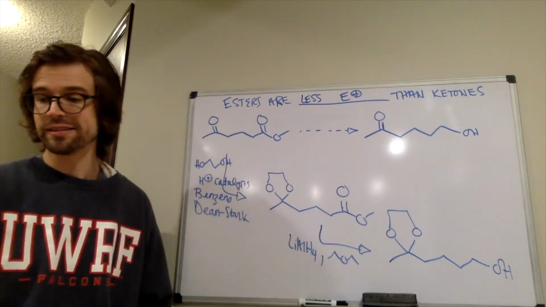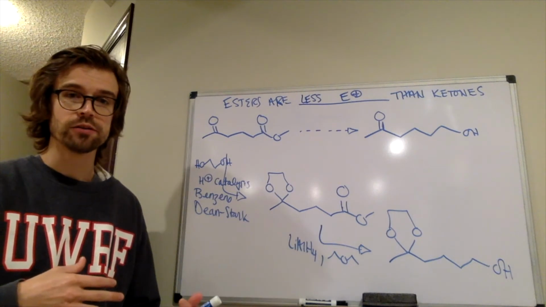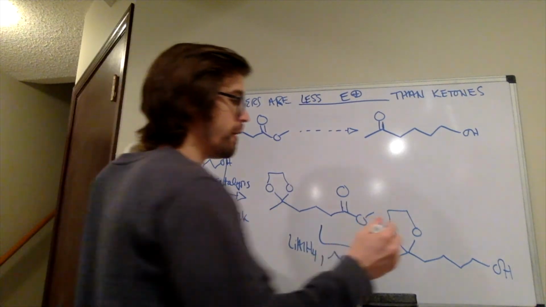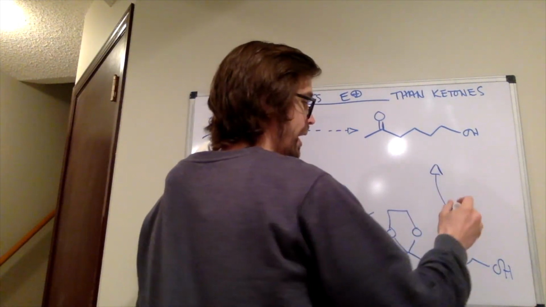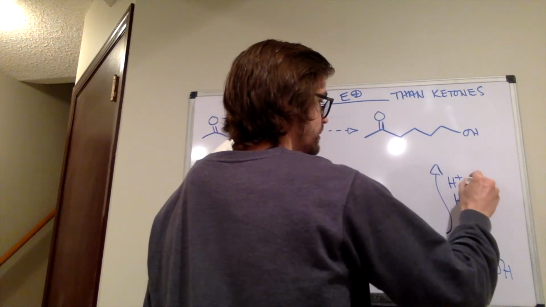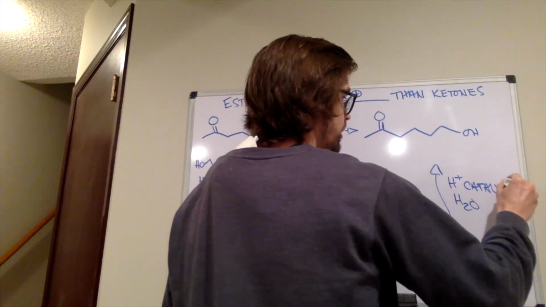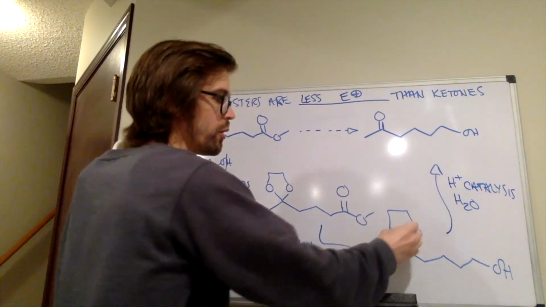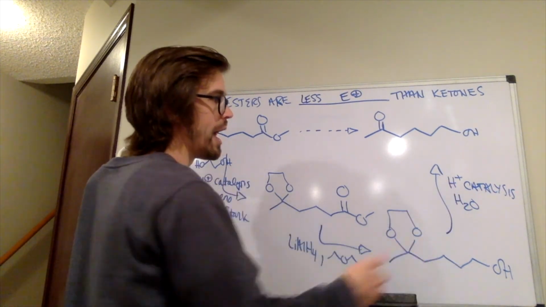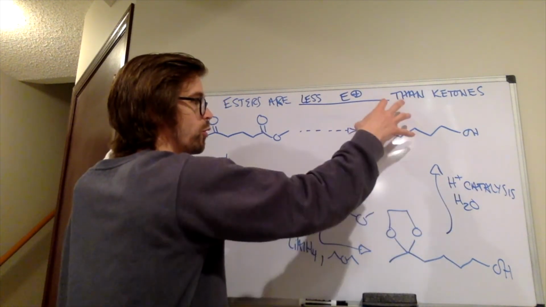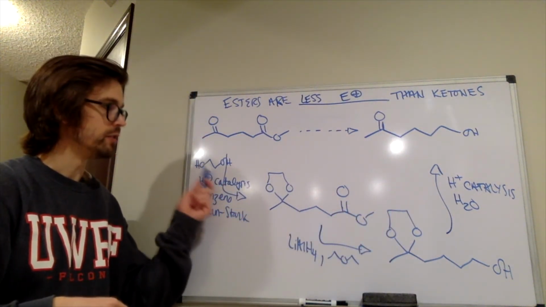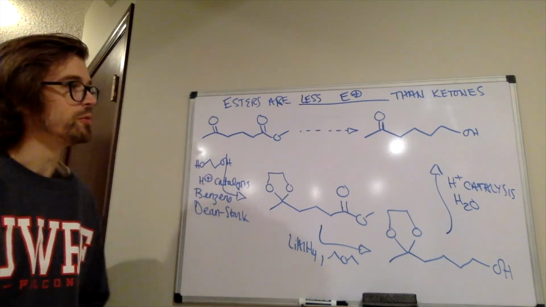Remember, the acetal arrows were equilibrium arrows, and we take them off with the same stuff that we put them on with. All we're going to do is have an excess amount of water with some acid catalysis. The acid will protonate that acetal. It'll leave, forming an oxonium ion. The water will add in, and will form that ketone, and the ethylene glycol, HO-CH2-CH2-OH, will be formed as a byproduct.